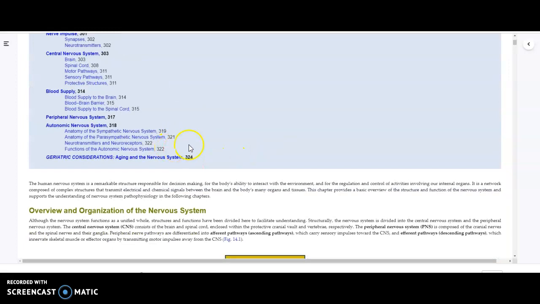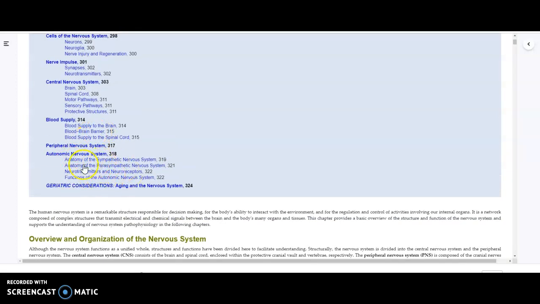and to help guide you through the textbook as you go from section to section, paying particular attention when we get down here to this autonomic nervous system, looking at the sympathetic and the parasympathetic system. And then that'll lead us right into the crux of today, which is Chapter 16, the acute and modalities for our neurological system. So the next video will pick that up.